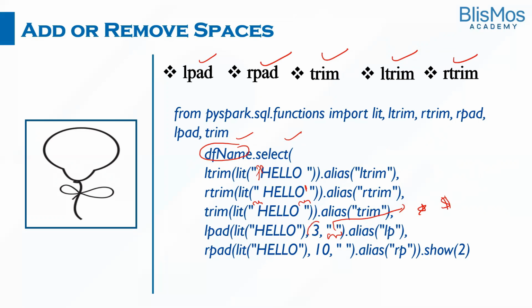And one more important thing is you have to provide the number of characters you want to retain. So for example, in this case, only 3 letters will be retained by padding. We will have already 5 letters. On the right side, you will have 5 spaces. Assuming that you are trying to pad star here, how it works is it will become hello star star star star star, because we have specified 10 characters. The total characters here will be 10. This is how you add or remove spaces.